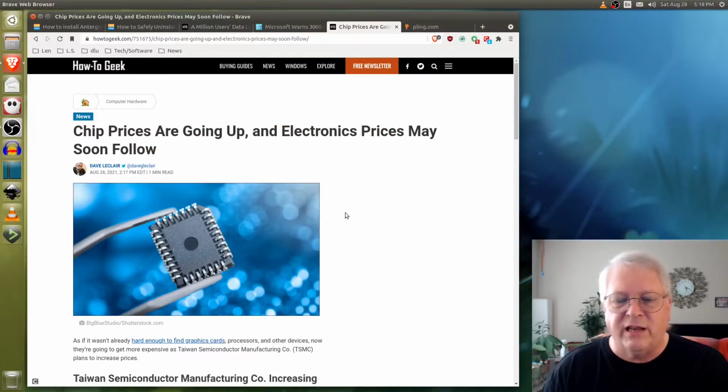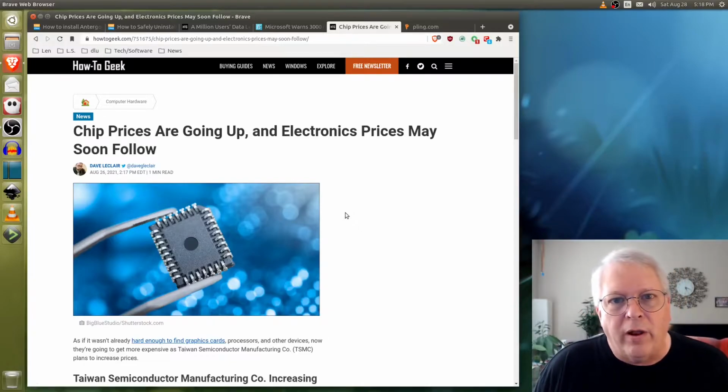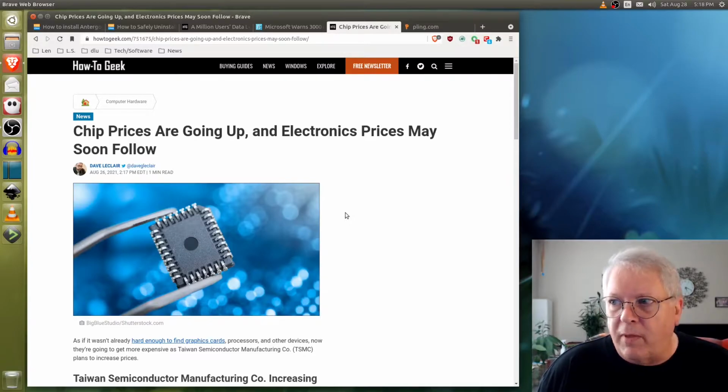So if you're looking to get a new GPU, CPU, mouse for your computer, you might want to order that sucker pretty quick. If you're looking to buy a desktop, laptop, pad, tablet, phone, whatever, you might want to start doing that pretty quick now anyway.